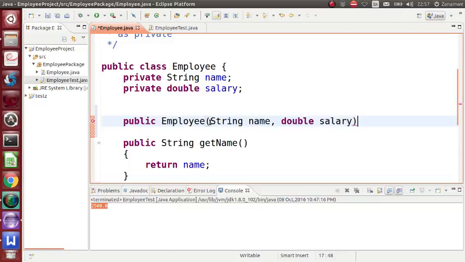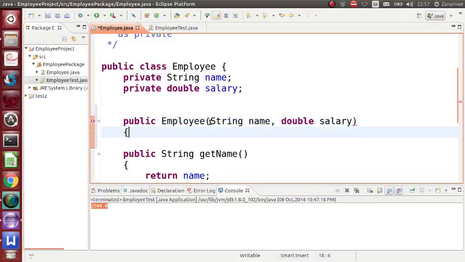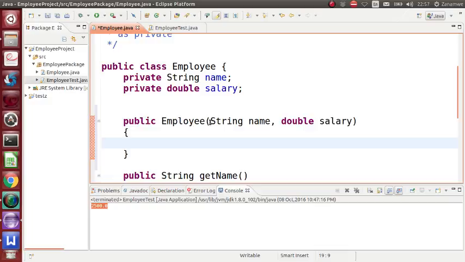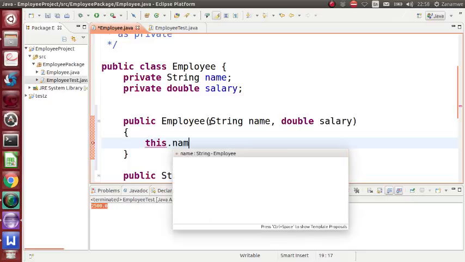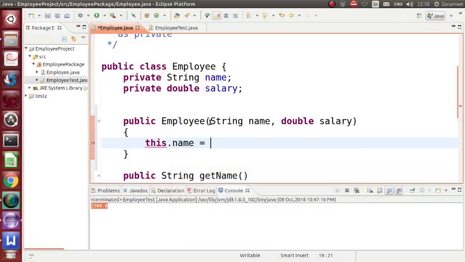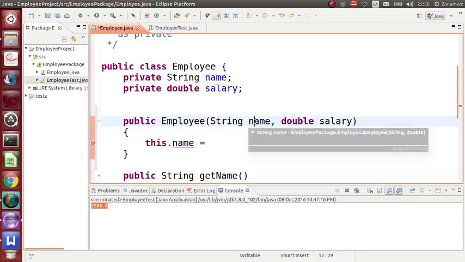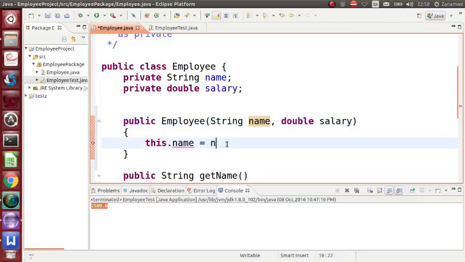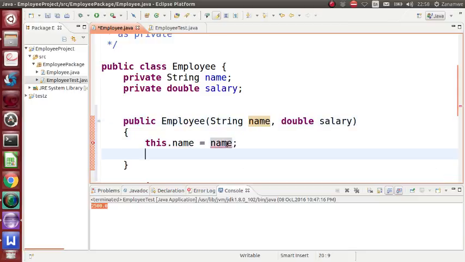Right, then after that, in the body of the constructor, we simply initialize the name of an object to this name that we are passing as an argument, and we initialize the salary to this salary that we are passing as an argument.